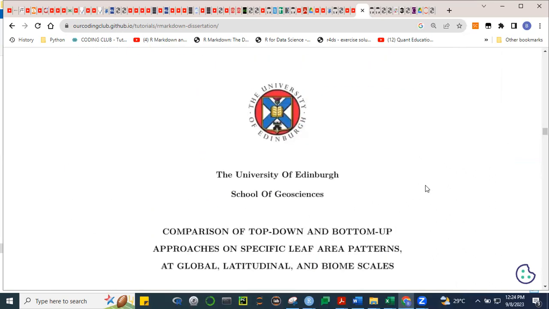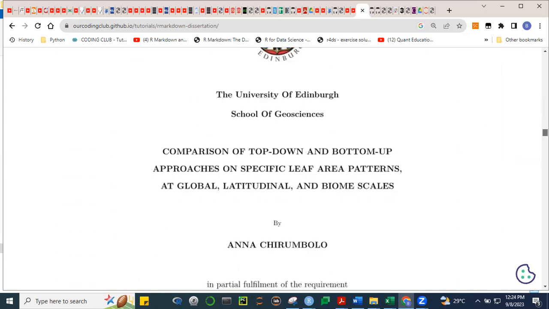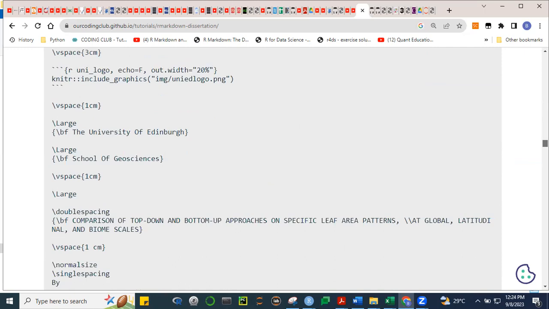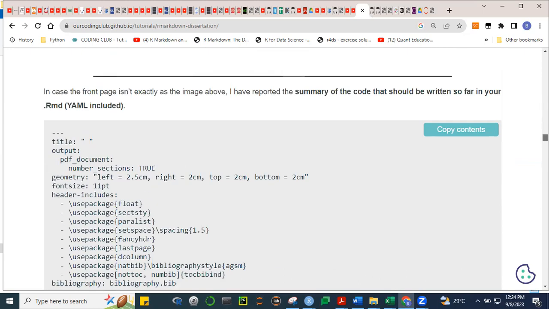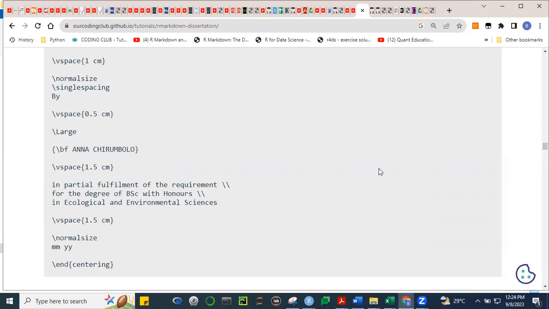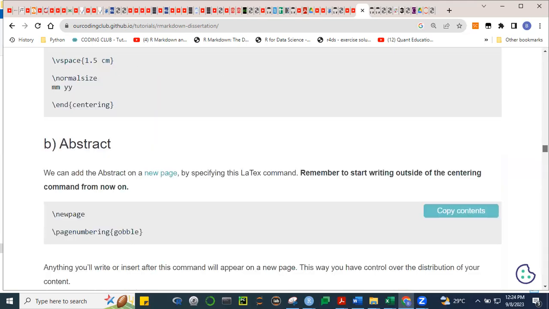Okay, so that will be one RMD file. So naka-separate yung RMD file for your title page. And then naka-separate din yung RMD file for your main text, and then another one for your methodology. All right? So this is the whole, ito yung whole na code for the YAML, okay, and then for the title page. Okay, and then we have the next one for your abstract.